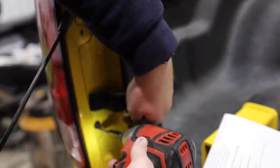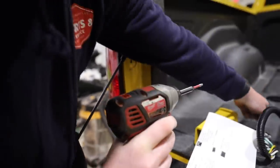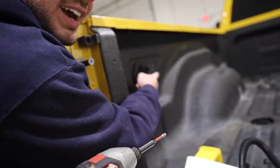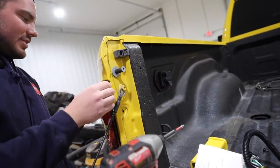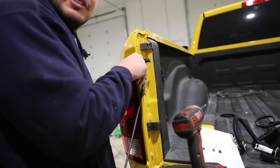I know we're gonna have to run that harness from the 8-pin down there. Ooh. It's already piggybacked once for this, so I'm piggybacking a piggyback that's gonna piggyback two piggybacks with a piggyback. Yeah, so triple piggyback.